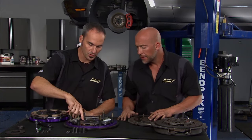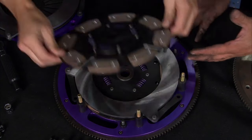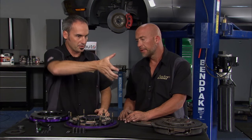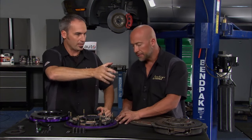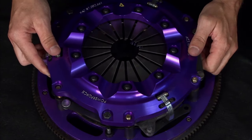But if you look, you still have the same torsion springs on your clutch disc. And what's that going to do? That takes a lot of the shock and absorption out, and you get a lot of crank torsional. Each time you fire the cylinder, your crank is actually pulsating. So you get gear rattle when you engage and disengage, letting on and off the throttle. Those springs can help take a lot of that load out. These will improve the NVH and give a nice smooth ride.